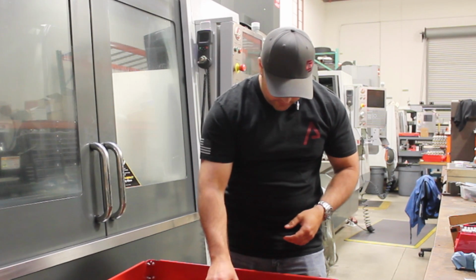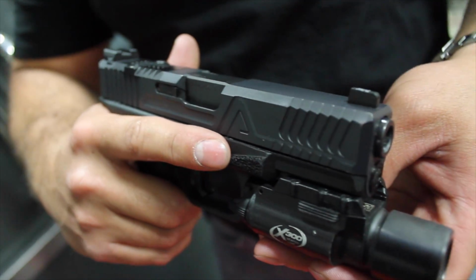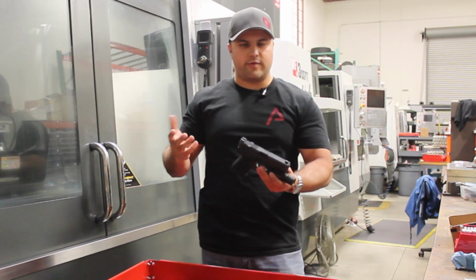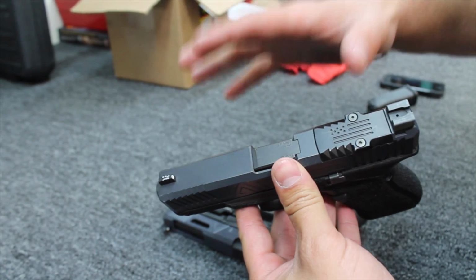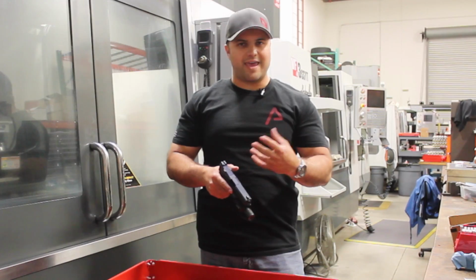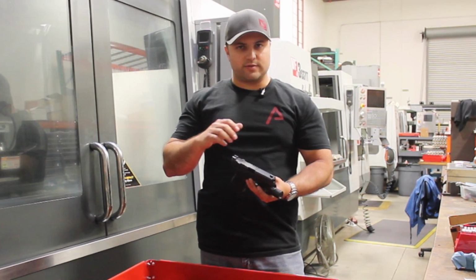The Field has no windows. So this is more of a utilitarian concept for the guys that want the ultimate reliability and don't want any windows in the gun to cause any possible malfunctions from any dirt, debris, anything like that getting inside the slide. We've done extensive testing with our different window patterns, and it hasn't been an issue. But if you're not a fan, or if you're a law enforcement officer and you cannot have windows, this is a really good option. It still gives you extreme performance, except it just doesn't have the windows. So it doesn't track as fast or as flat, but it still rides like a Cadillac. It's a real smooth shooter.